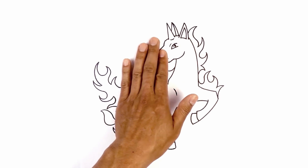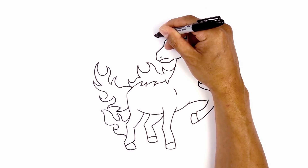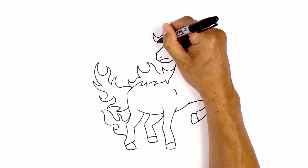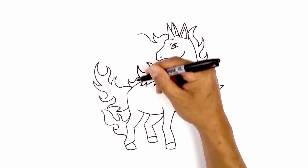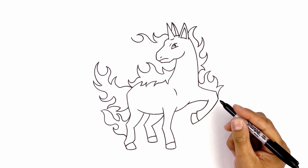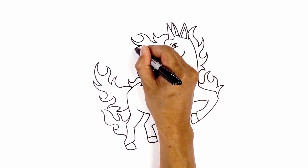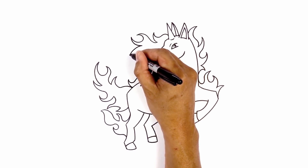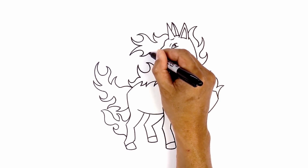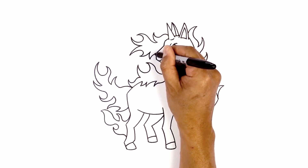Now I'm going to have the flame sweeping around behind the head towards the left side. Starting on the side of the horn, curve up, down, and then pull back up. Taper back in and work our way over towards the left — curving up and then out towards the left. We're going to do another swirl, curling around and then back out, tapering back in. Now we're going to hook it downwards — going down and out towards the left, tapering back in. Now swirl this again, curving around, hook back up, and one more flame — hook this downwards, curving down, and tuck this in behind the head.